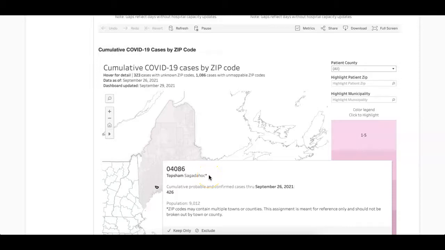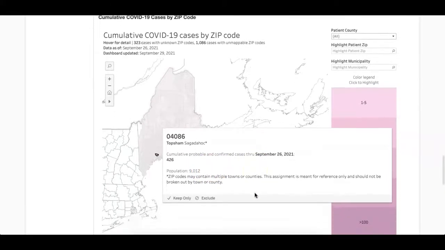The chart is, first of all, telling us that the cumulative confirmed cases through September 26 is 426. What's the population? That is really it.